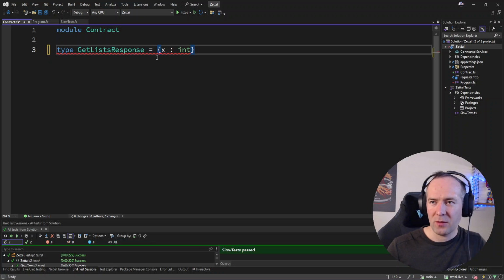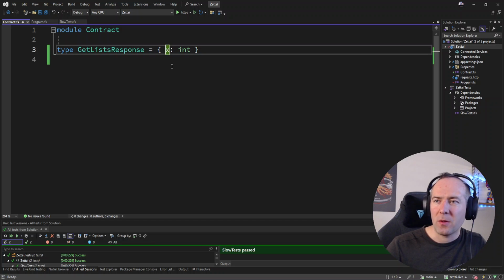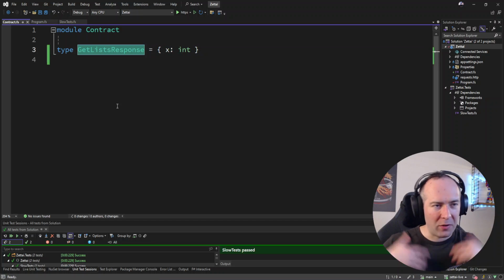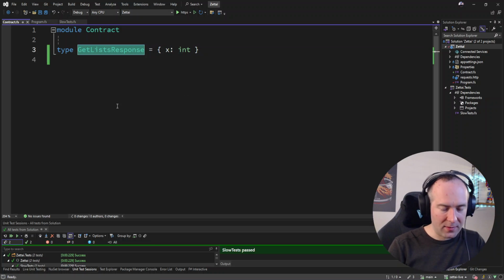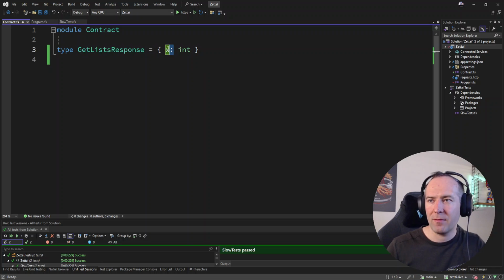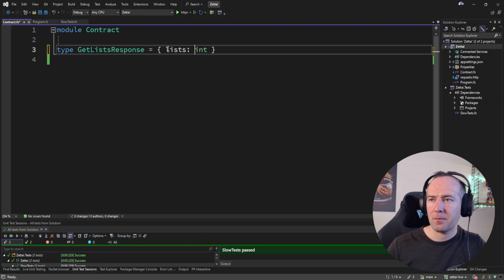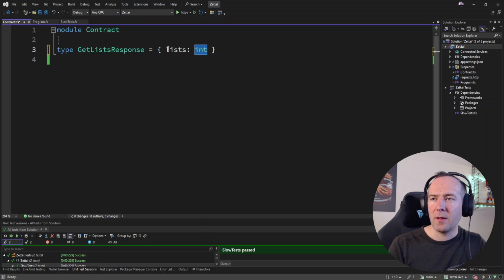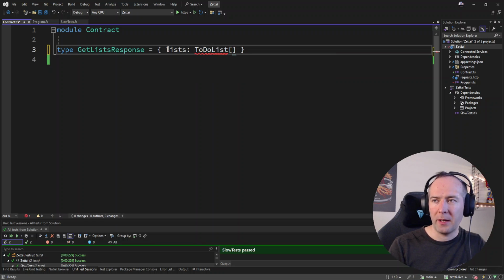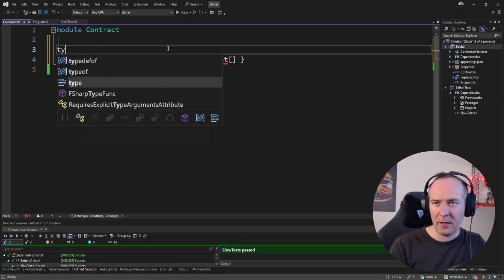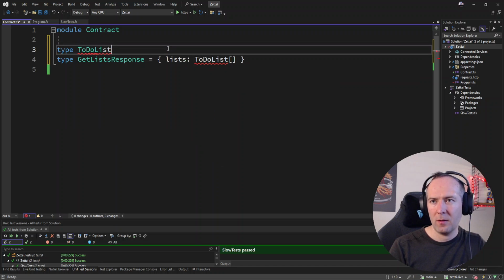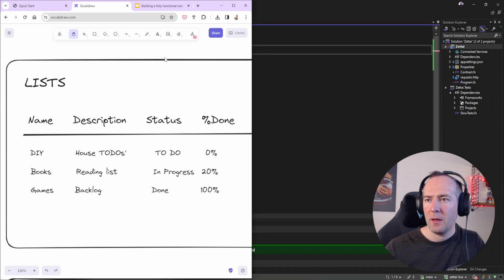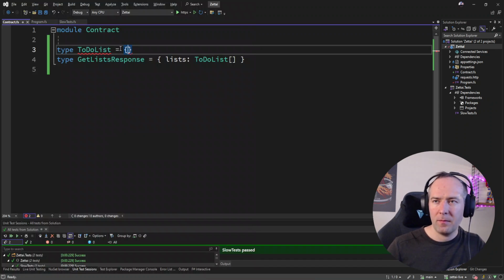So what does our response look like? We have an HTTP response. It's just JSON, and it contains an array with our lists. So let's have lists, and it's a ToDoList array. So now let's declare ToDoList. And it has a name.